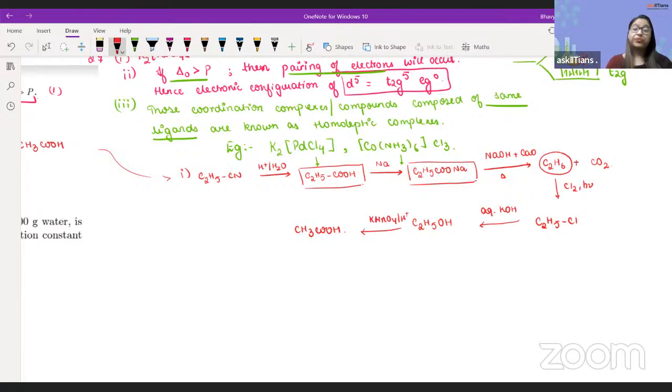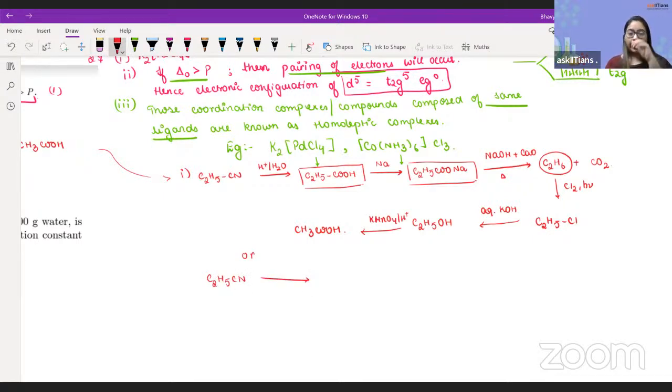This is one way of doing the same thing. So this is just one way. If you know, you do not have to remember; you try to understand it. The more you understand it, the better it will be for you to get a hold on conversions. Or what is the other method? As I said, Hofmann bromamide is also one of the ways, right?